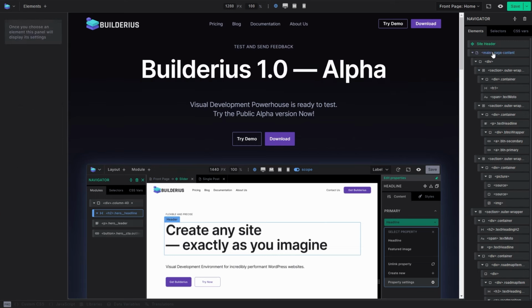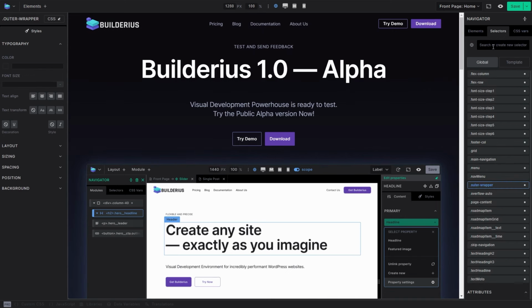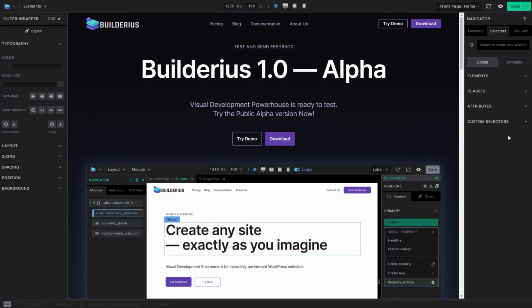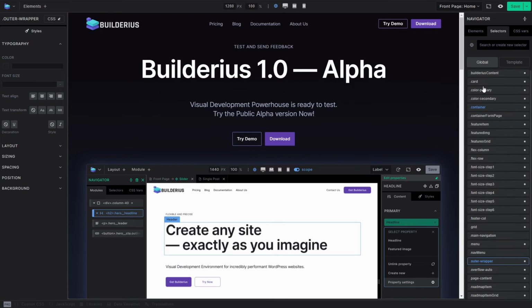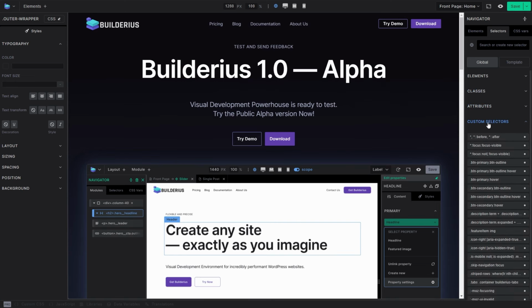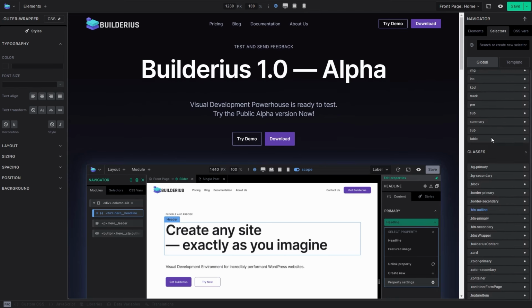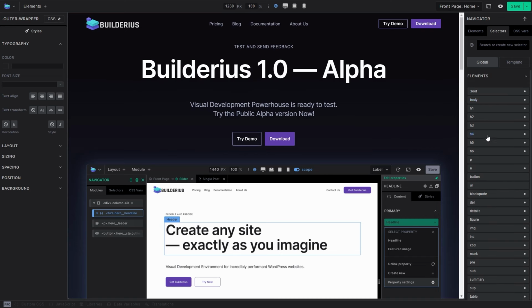Next, the selectors area. So if elements are the HTML of the current view, selectors are essentially global items, global CSS selectors of various types. If you collapse this, you can see that we have element-based selectors, classes, attributes, and custom, which cover anything that doesn't fit these other types of selectors. By controlling this, you affect styling for global elements that match the selectors.